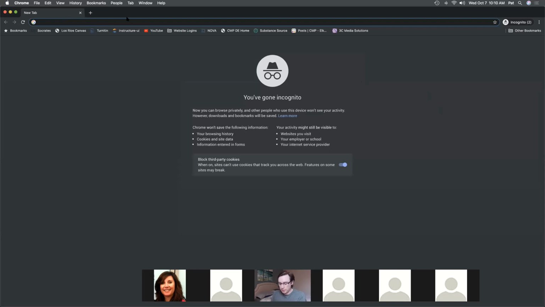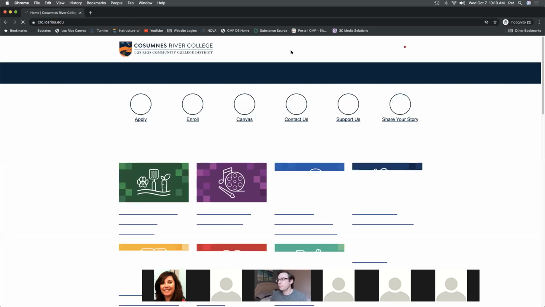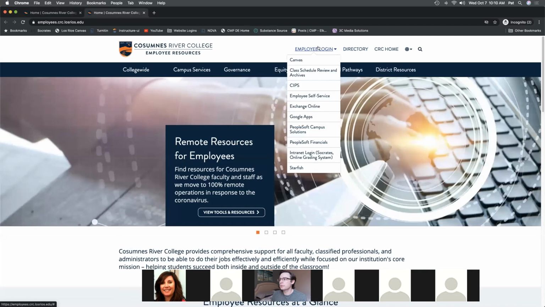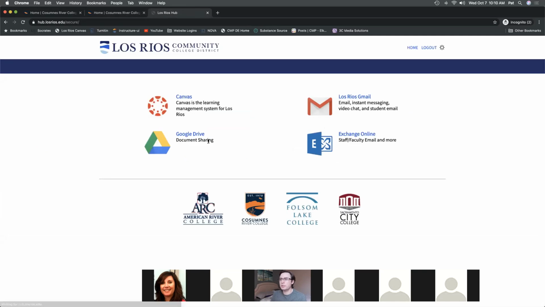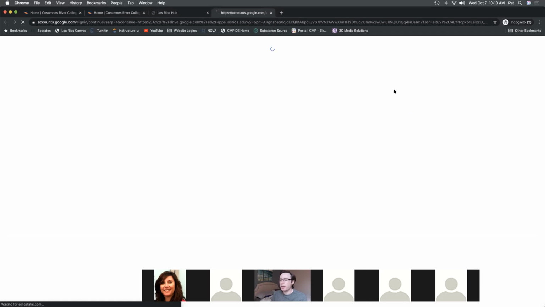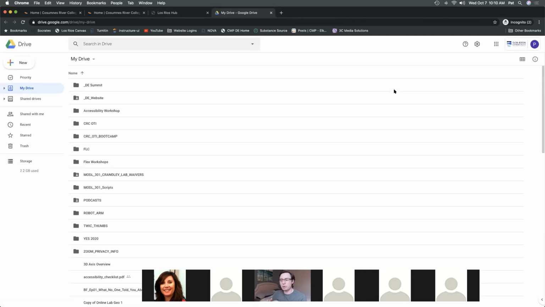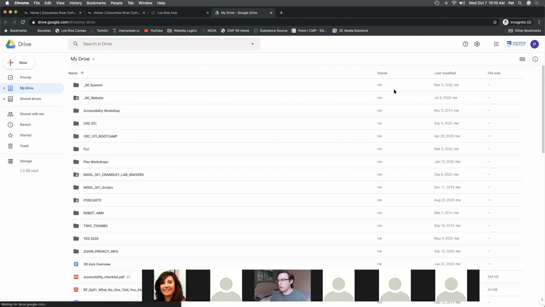Because now when I go back to CRC, let's just do it real fast. Employees, and then Canvas. You can just click on Canvas because it takes you to the exact same single sign-on. See how it's ignoring all of my previous browsing history, and it's asking me for a fresh install. And there we go, we're up and running. Now I don't have to worry about it remembering any of my browsing history or any of the information that I just inserted into the username and password fields. It's going to forget all of that, which is pretty neat. Okay. Other questions about logging in?